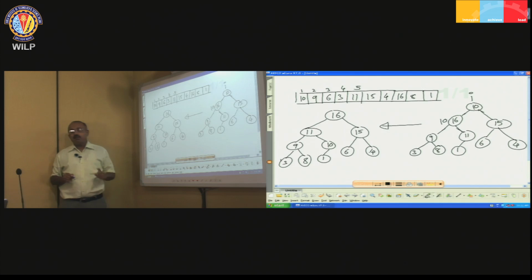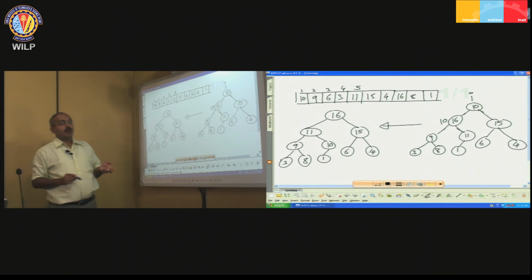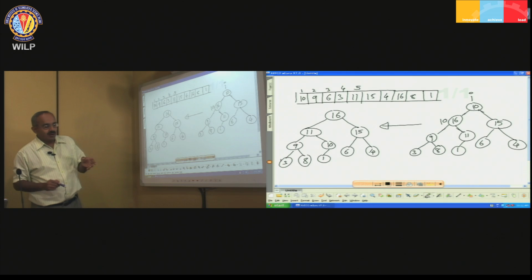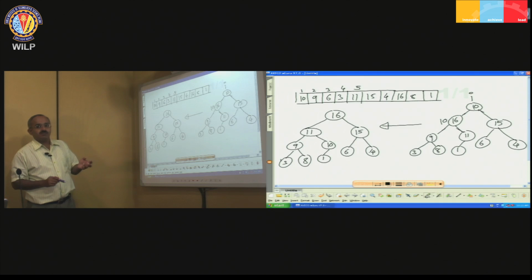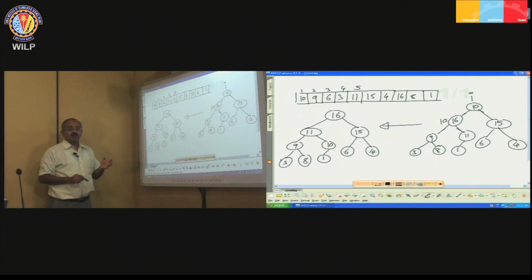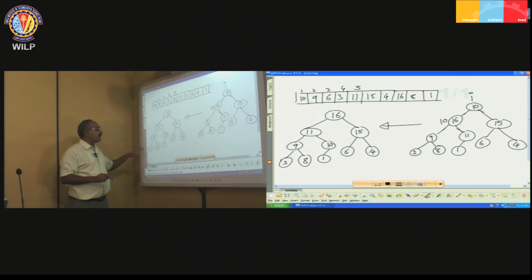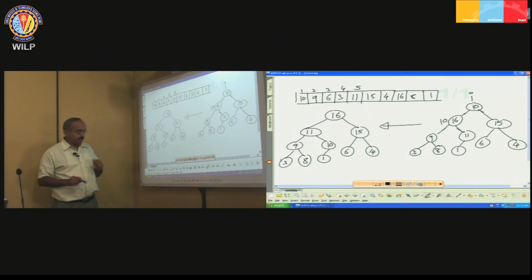So, what build heap procedure does is it keeps on calling heapify n by 2 times, correct. It decrements from n by 2 to 1. At each stage it checks whether at that particular node heap property is violated or not. If yes, it rectifies and decrements the counter. Keep on doing this n by 2 times. What you get at the end is a heap structure.